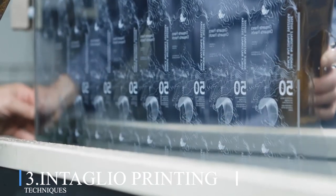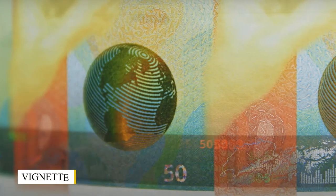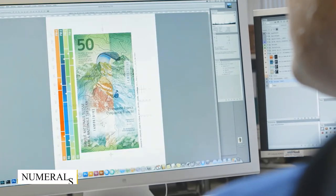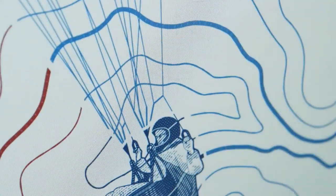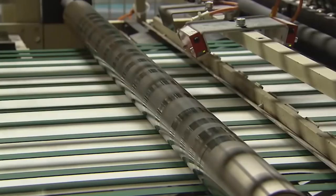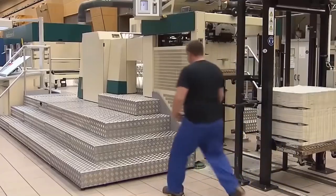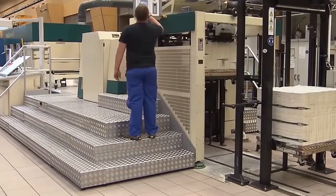Number 3. Intaglio printing techniques. Portraits, vignettes, scrollwork, numerals, and typography are printed in intaglio. From the Italian word intaglio, meaning cutting or engraving, it refers to the act of carving a design into steel dies. Engravers are professionals in portrait and vignette work, as well as lettering and script.